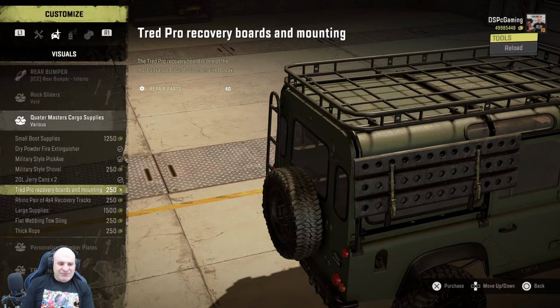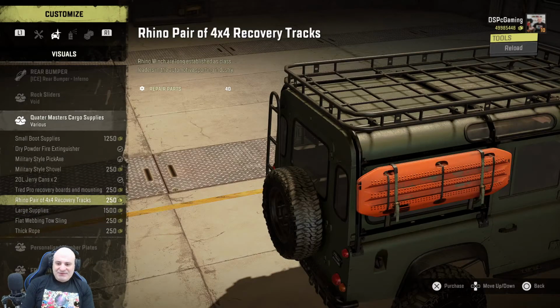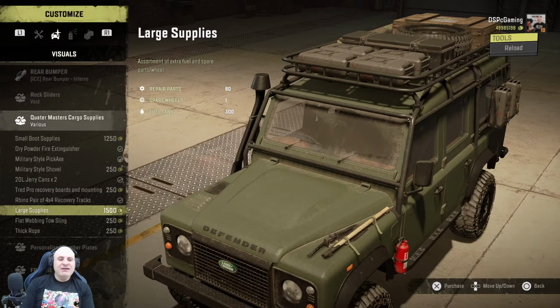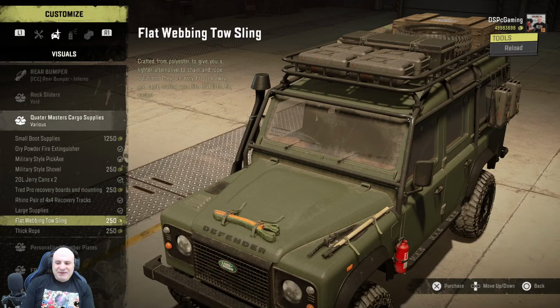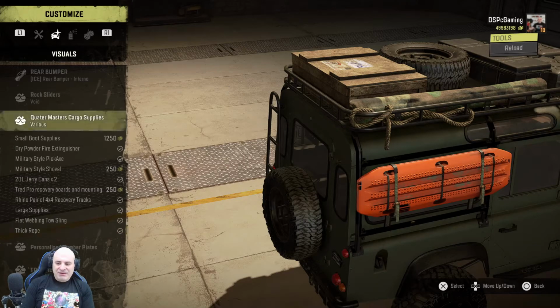Thread Pro recovery board. Or the Rhino pair. Wow. Nice add-on items on this truck. Yeah, that's for this one. And the large supplies on the rooftop. So you can have supplies for end days. Flat webbing tow, yes. And also a thick rope.